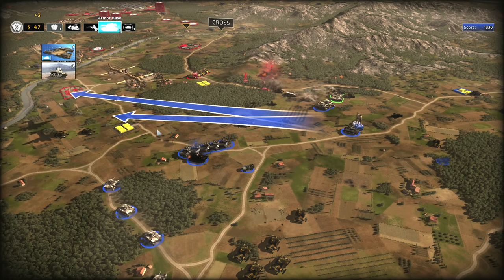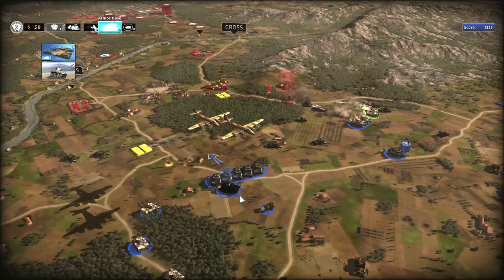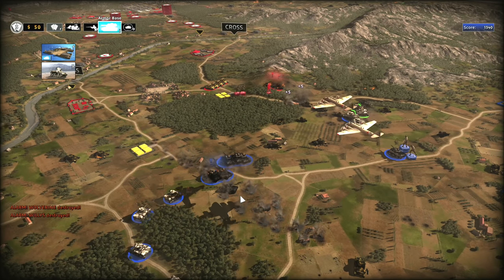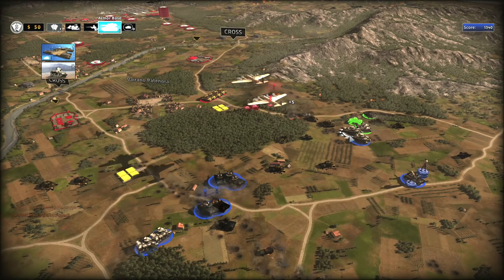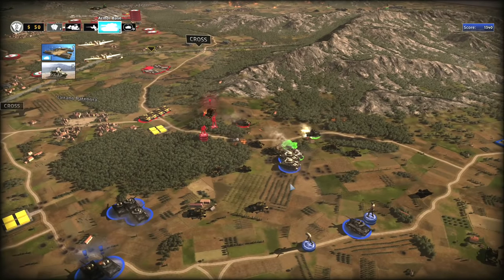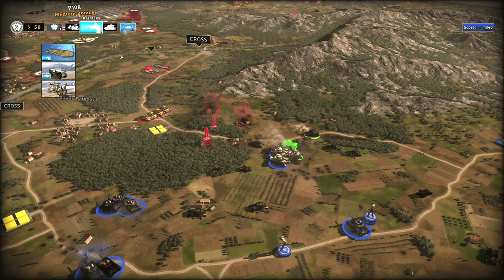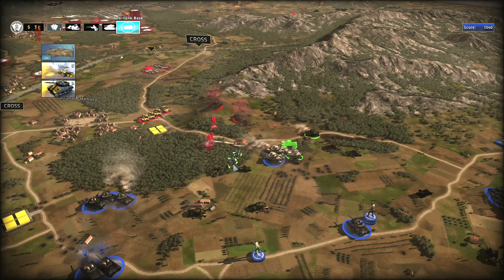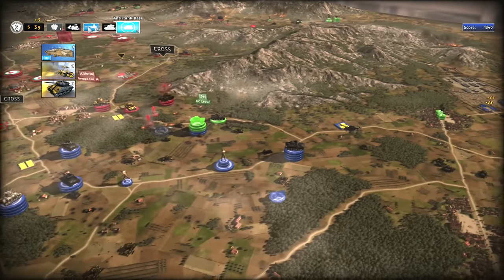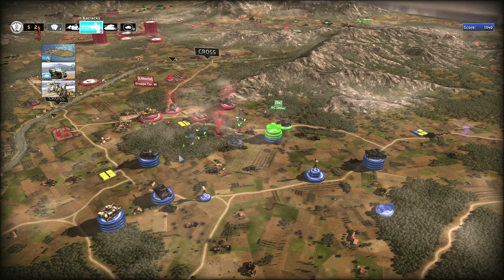Oh, here come the bombers once again. That's not good. It took out my jeep. Poor thing. I'm going to bring a couple of AT guns to the front. I'm also going to need some more infantry, so let's do that.